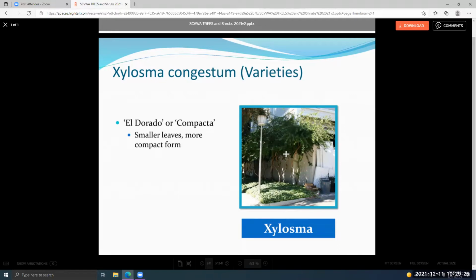That's why when we mention the ash, the only one that we suggest planting is the raywood, and avoid all the others. I mentioned to avoid the eucalyptus. I mentioned to avoid the pepper trees. So avoid cottonwoods, avoid the weeping willows. Yes, there are dozens of trees that should be avoided, and great care and concern should be used before planting any tree. Look it up, research any tree before you plant it.